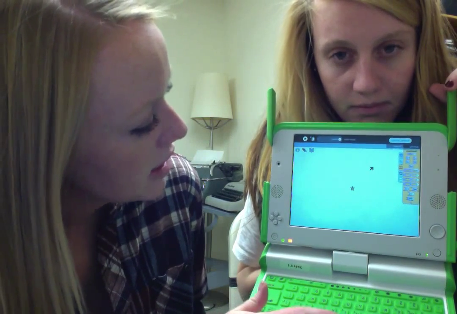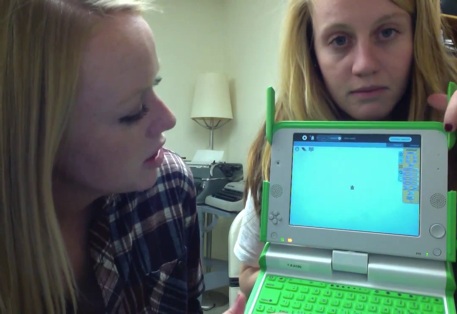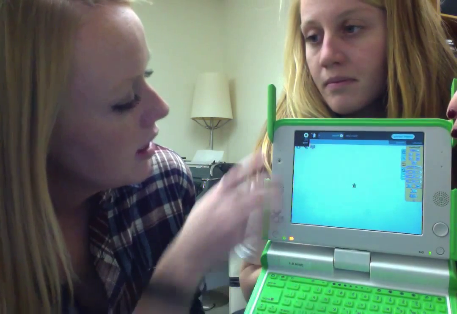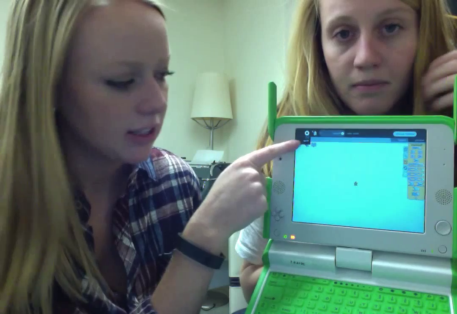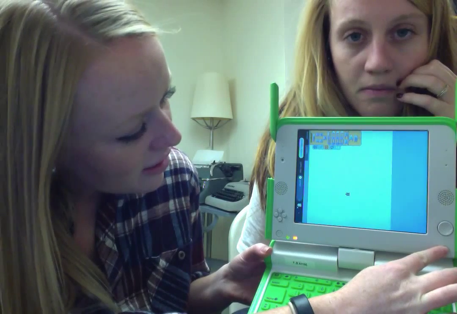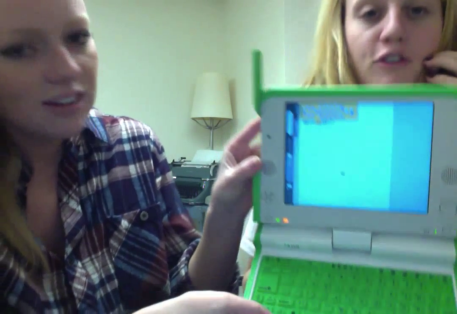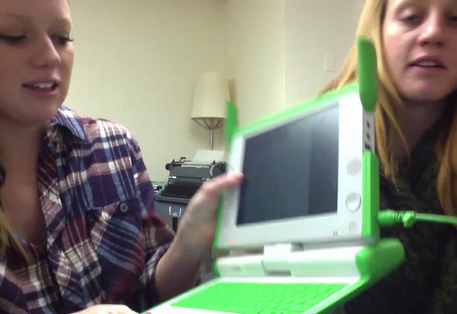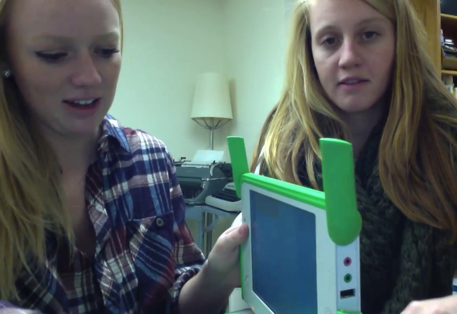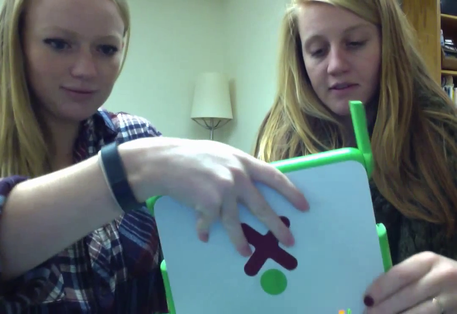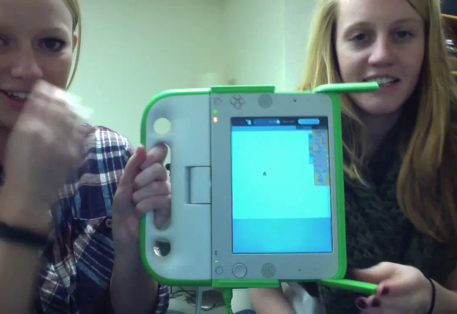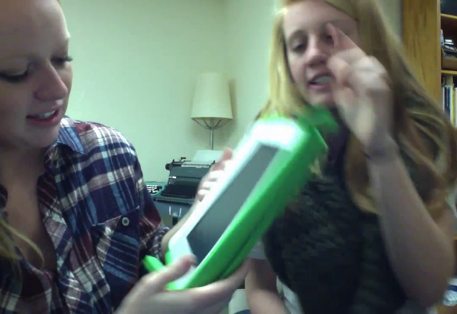So this one says it's an art activity. It has a feature where you can share it, which is interesting. And then save it as well. And then up there is stop, so that's probably how you exit out of this one. When we click this button, it switches the way that the view is shown. So now it's sideways, and we think that's probably for the feature where you can turn this thing. But let's see how we can do that. Ta-da! So that's kind of a cool feature. It's now like a tablet, kind of. I think it's touchscreen.